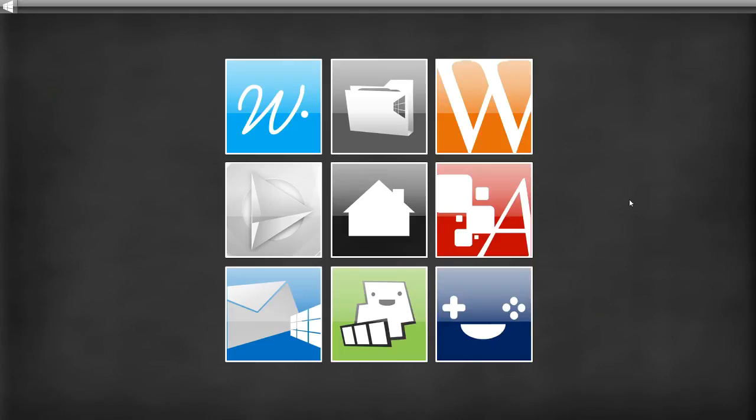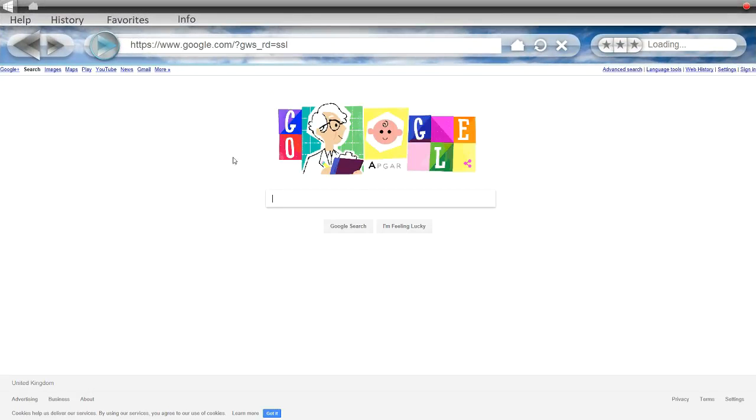So, oh, did I not? Hang on, I changed this, didn't I? Oh well. So we've got WeBrowse, and of course, yeah, it's aged quite a bit. You can see from the actual web engine going on here, and Google is just not displaying right. We know what Google looks like now. Help, history, favorites, info.